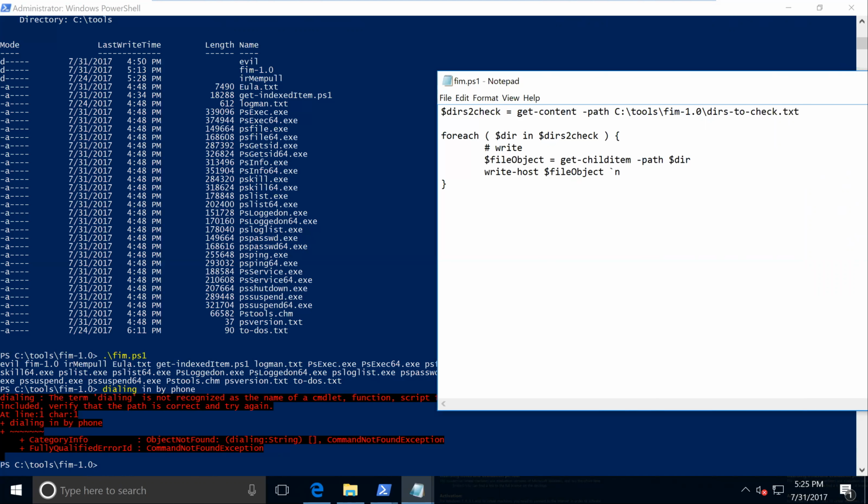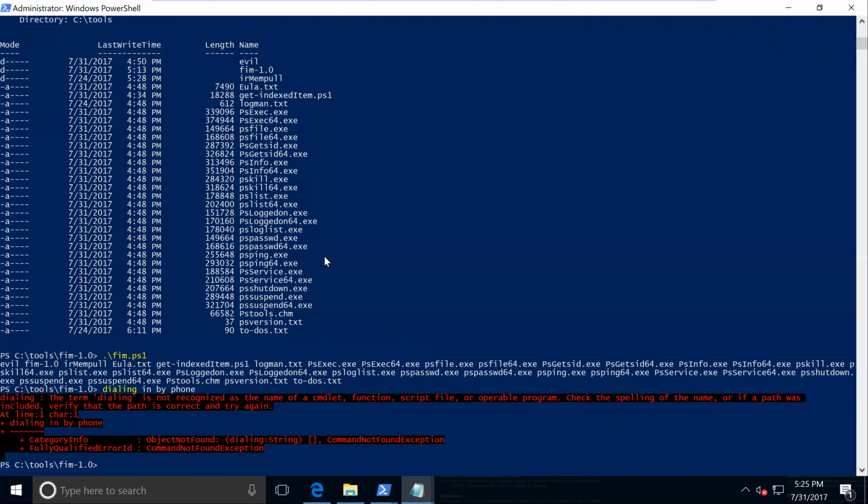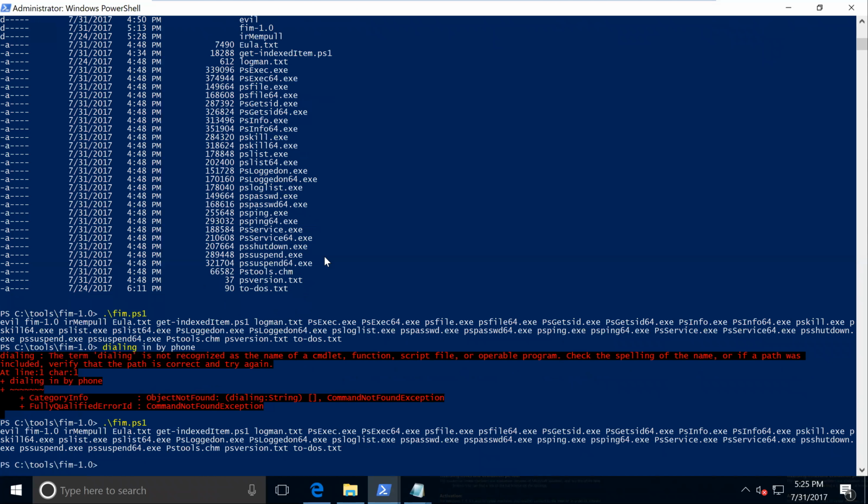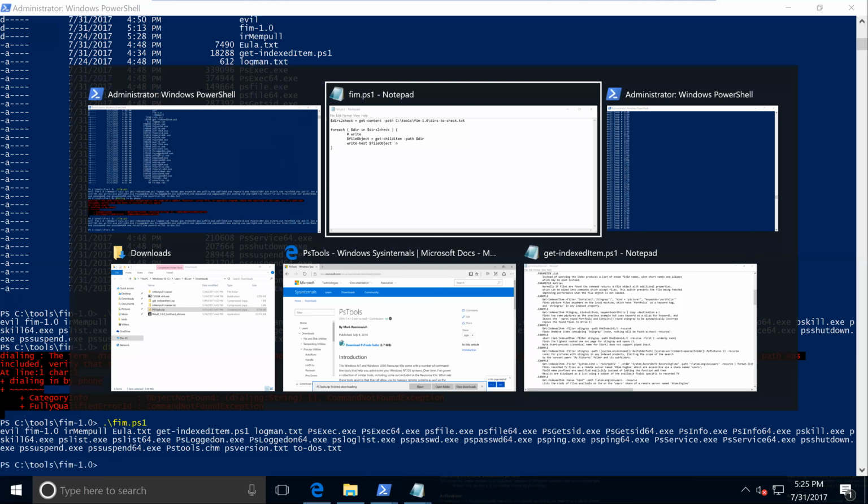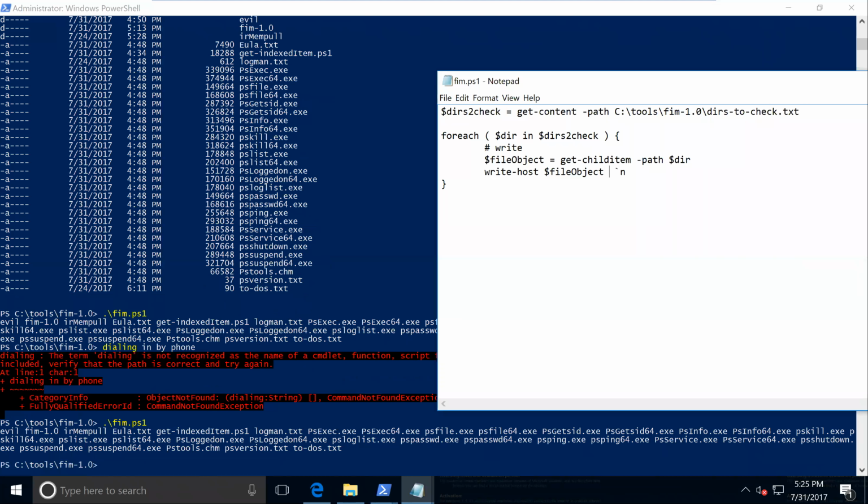PowerShell has a very weird, to me anyway, notation for making a new line. This is the new line character. So when I hit Control S to save that and I run this again, I think I need to concatenate my string here.